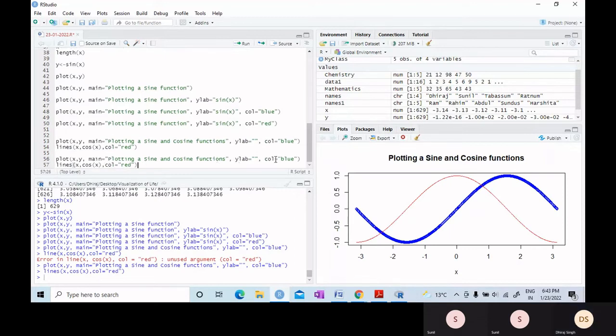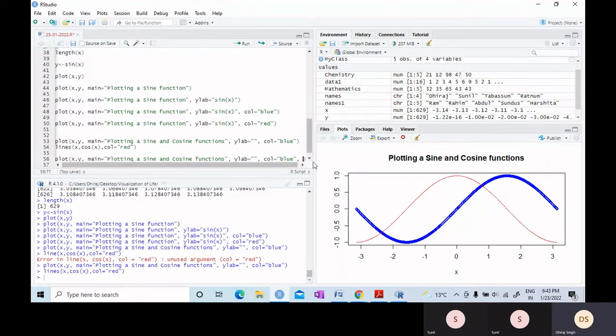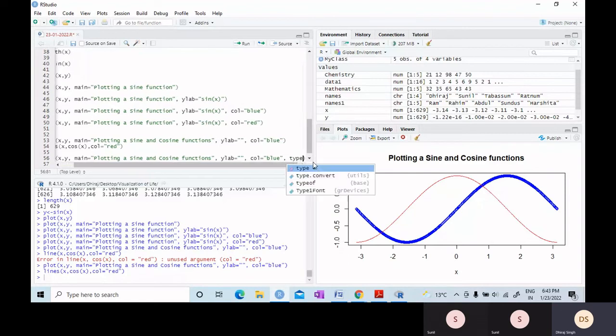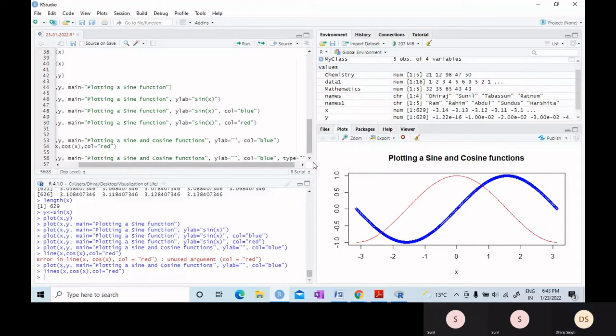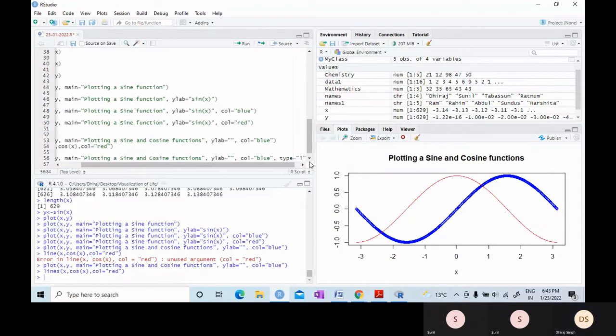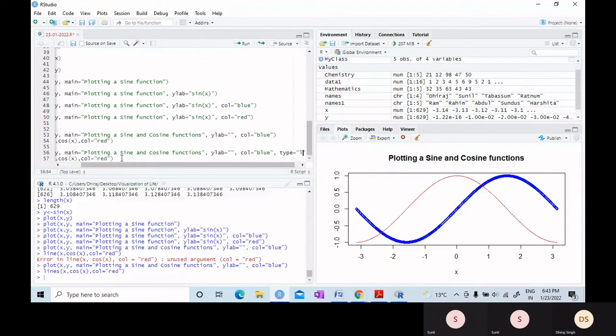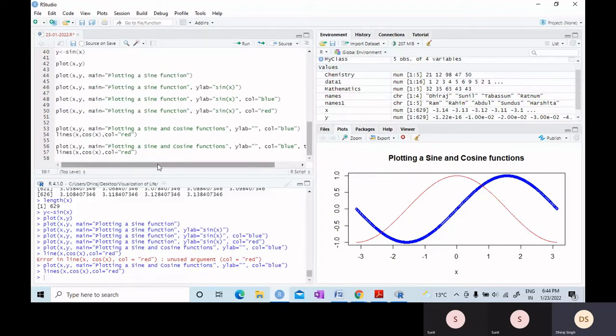Cosine here. Plus type of the line equal to quote L. L means line. Okay, type L, line, cos x, and I have to add here one thing, legend.